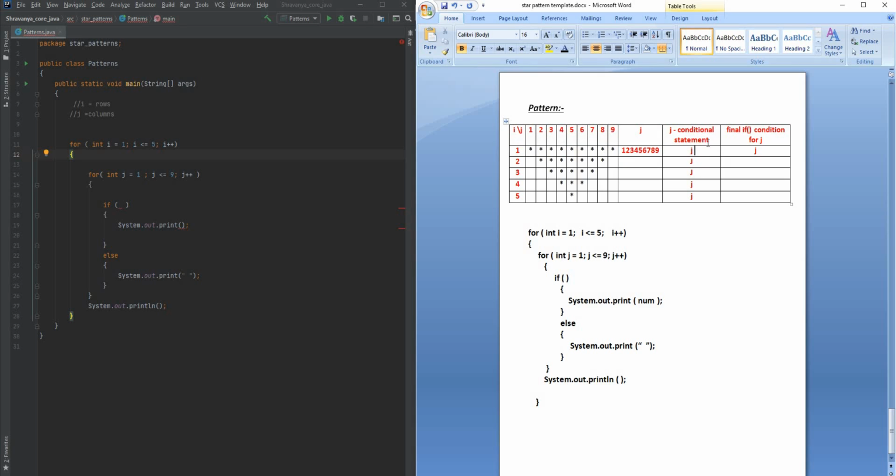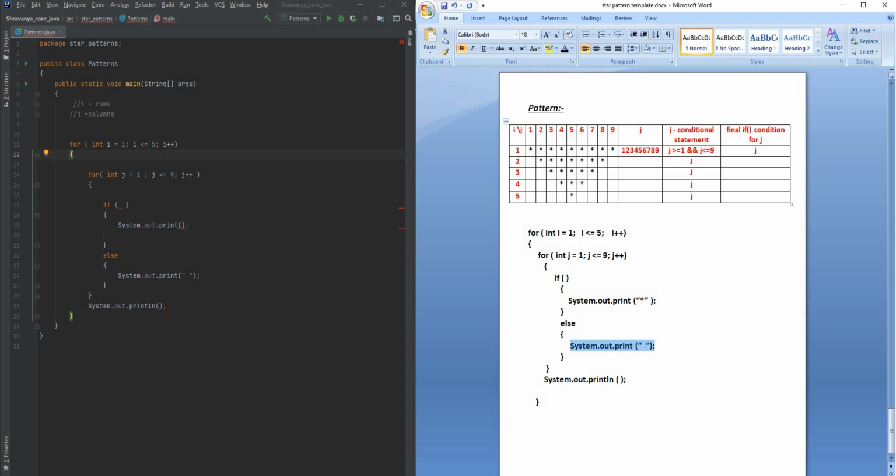So the j conditional statement is: j should be greater than or equal to 1, and with a logical and, j should be less than or equal to 9. If this condition is satisfied for i equal to 1, then only we print the star, inside double quotes. Or else it should print a space.